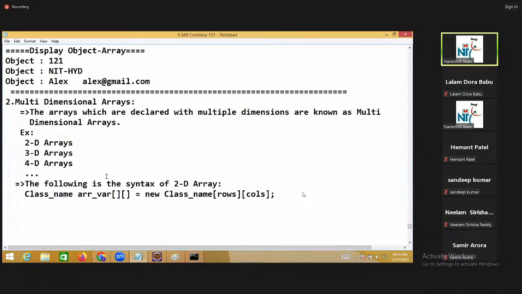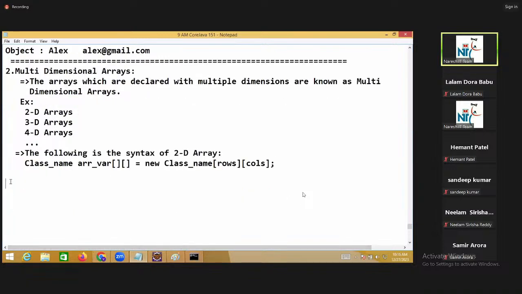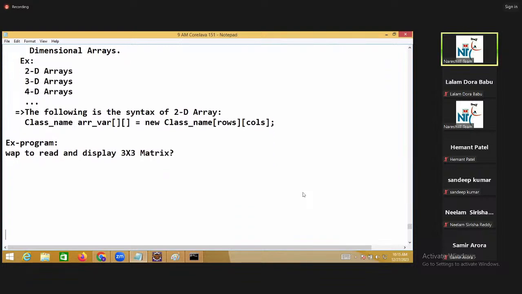Now, some example program. Write a program to read and display a 3 by 3 matrix. 3 by 3 means what? 3 rows, 3 columns. That's it. Now, look here.